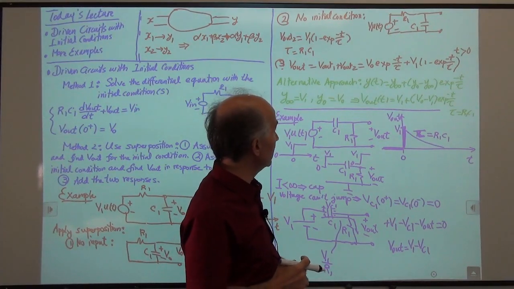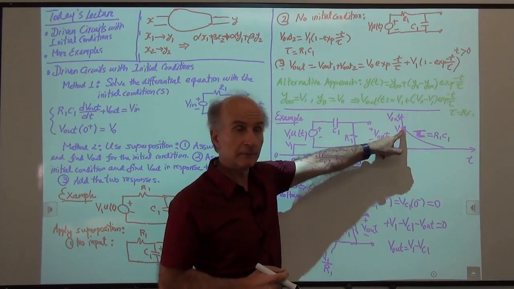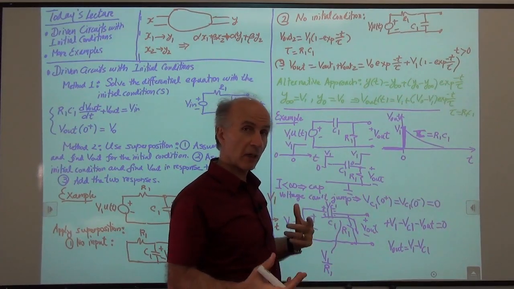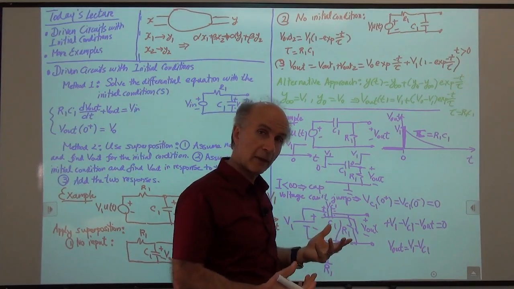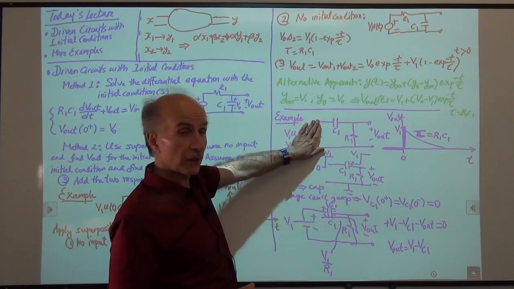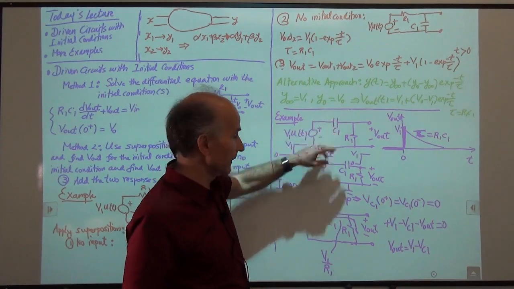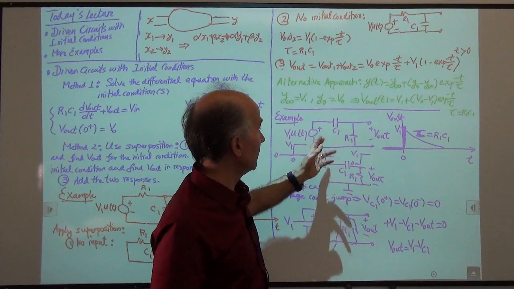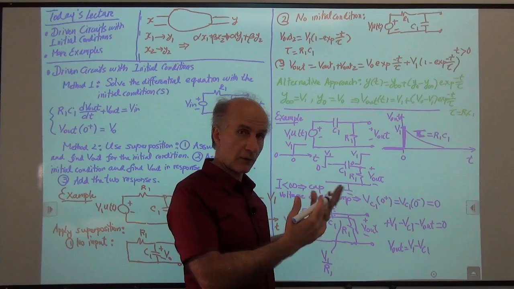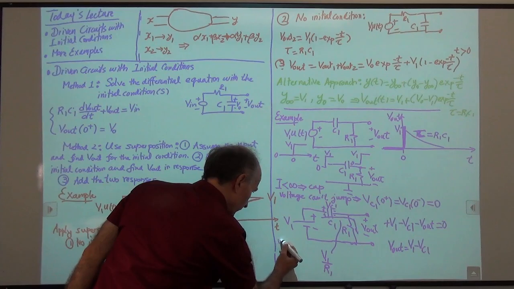I have found the value of V out at 0 plus is V1, so that takes care of this one. For the time constant, I know it should be R1 C1. Why? Because remember the method we had for finding the time constant? We set the input to 0 and find the resistance that the capacitor sees. So we can find that. And we still have to find y infinity. So let's just find these two values and then we're done. First I want to find y infinity.